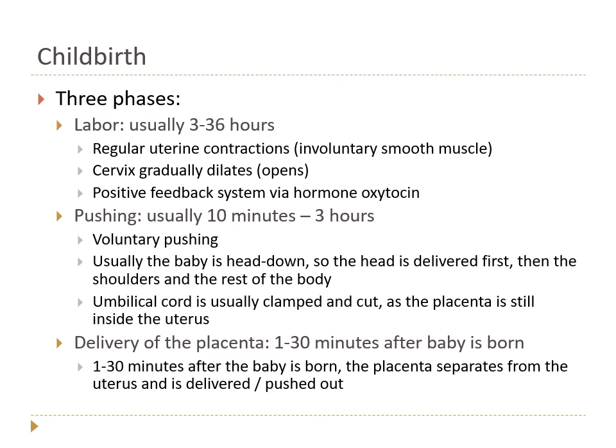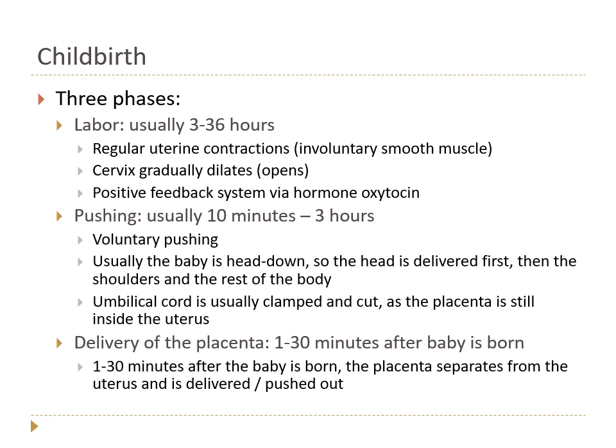Okay, so in summary, childbirth has three phases. Labor, which is regular uterine contractions of that myometrium causing gradual dilation of the cervix via a positive feedback mechanism, using a stretch of the cervix, sending nerve signals up to the hypothalamus, resulting in the production of oxytocin, which causes stronger uterine contractions. Then there's pushing, which is anywhere from minutes to hours.